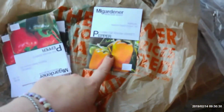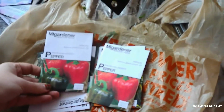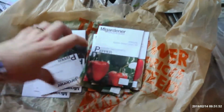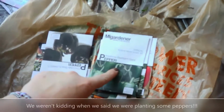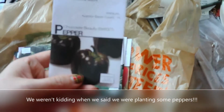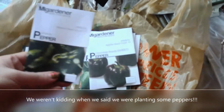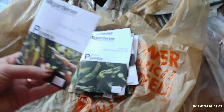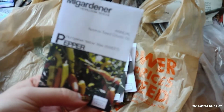And we've got Golden Cow. YOLO Wonder. We've got some more Golden Cow Wonder peppers. No, two packs of YOLO Wonder. An Autumn Bell, which is also a sweet pepper. Keystone Resistant Peppers. Those are giant bell peppers. Chocolate Beauty. Never tasted that before. Shishito Peppers. Those are going to be good. And some Hungarian Yellow Wax.